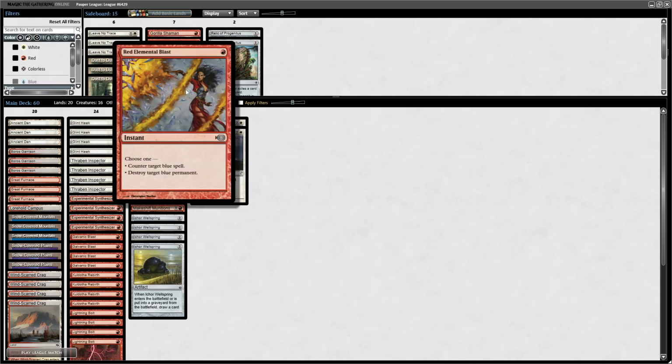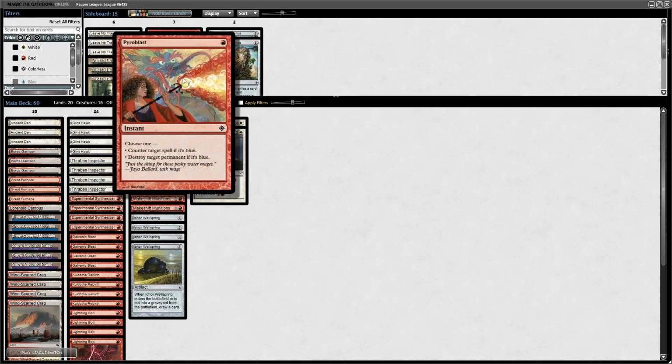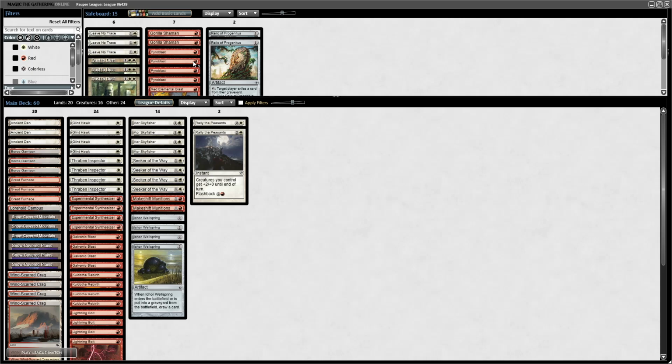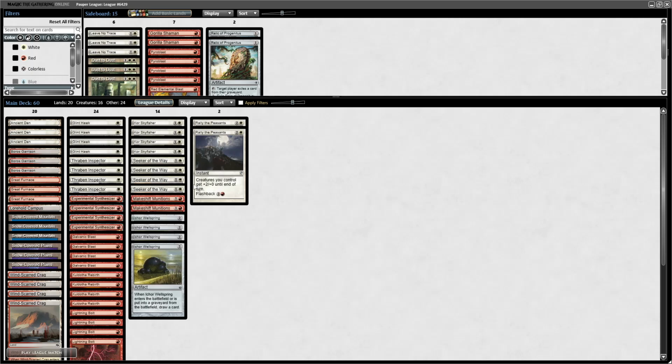Whereas Red Elemental Blast can only target things that are blue. So you can cast Pyroblast at any time as long as there are any permanents on the board or any spells on the stack, whereas that's not the case with Red Elemental Blast. Normally that doesn't matter, but if you have Prowess and maybe need 1 more damage from Prowess, it'd be nice to have a Pyroblast instead.